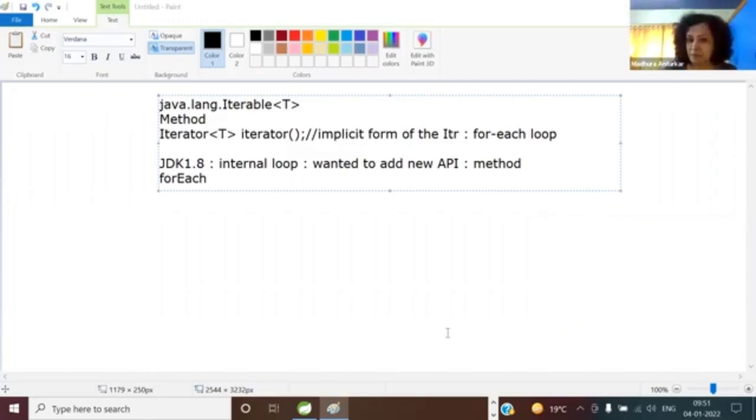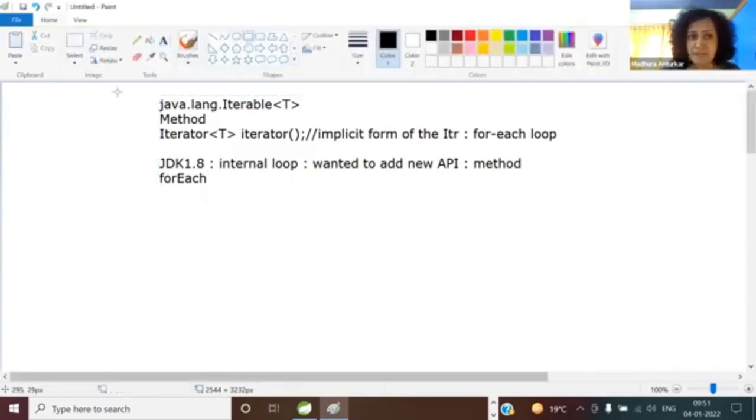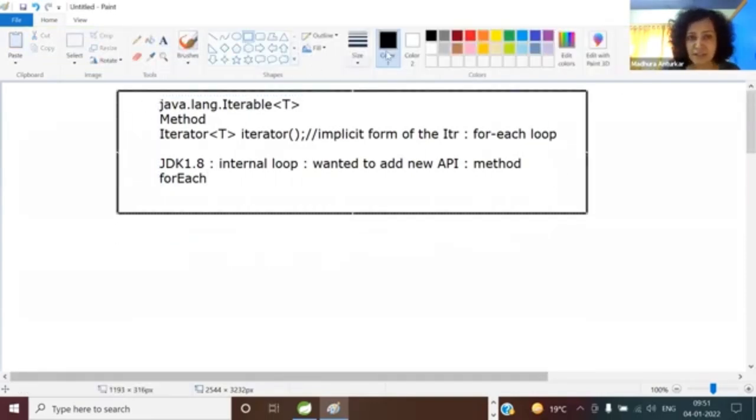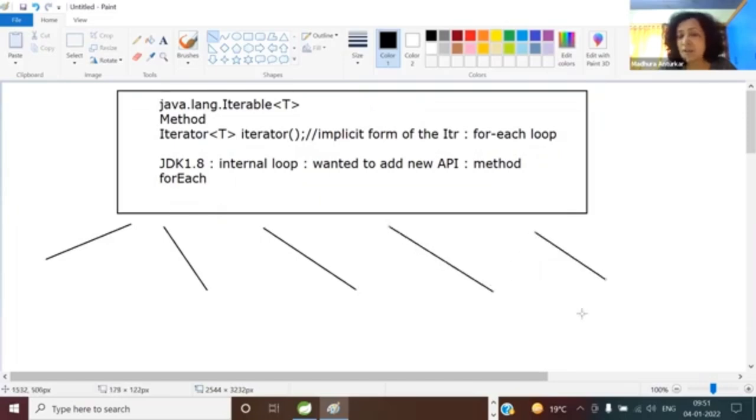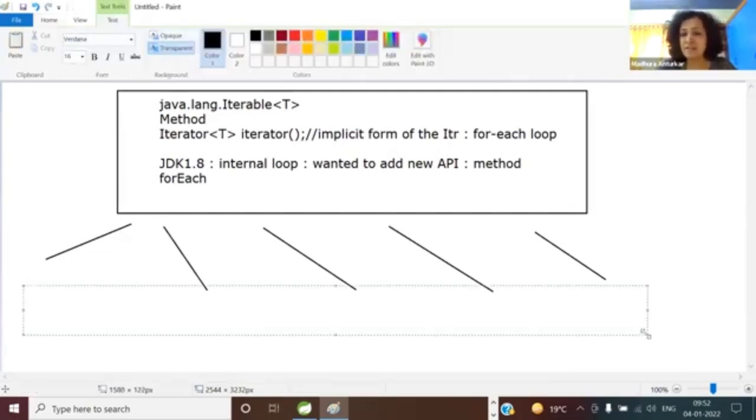But now see the problem. The problem is, this interface has been implemented by tons of classes, literally tons of classes. Can you give me some of the names of the classes which are Iterable? I want the answers from you. Can you give me some of the classes? You can write in short forms. I don't want one, guys. I want a minimum of 9.